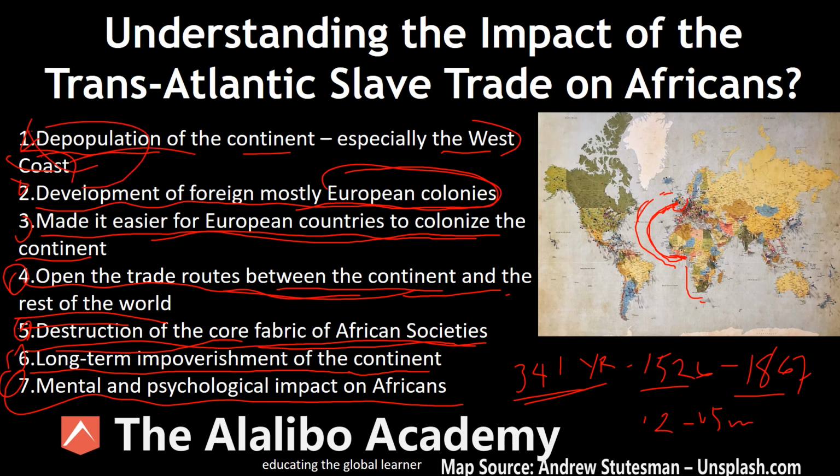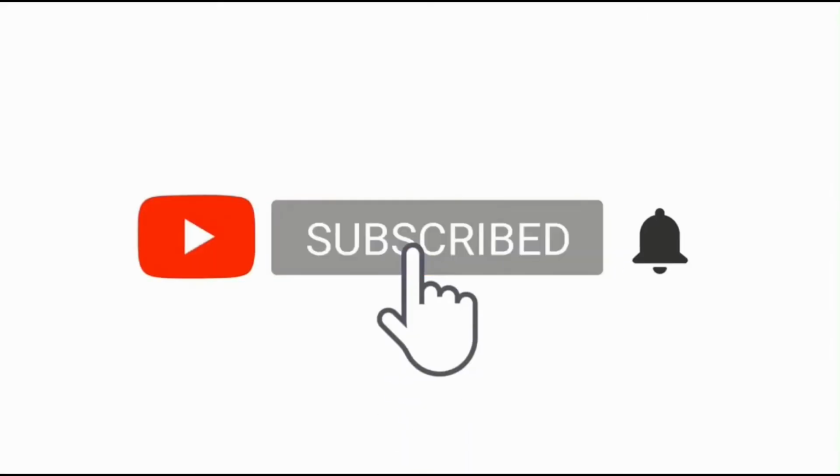Now, after the transatlantic slave trade came colonization. So there was no rest for the continent. The slave trade decimated the continent in terms of population, as we have established. And then colonization came and did further harm to the continent, imposing foreign languages, again stealing materials and minerals and so forth, enslaving Africans, etc. These are tremendous impacts that are long-lasting, long after slavery has ended. The effects are still being felt.